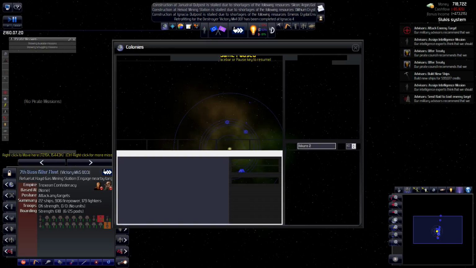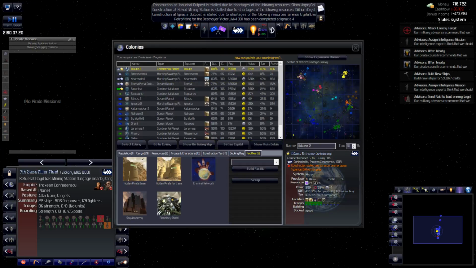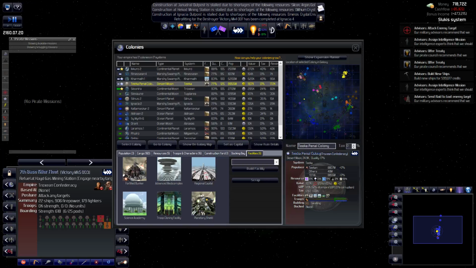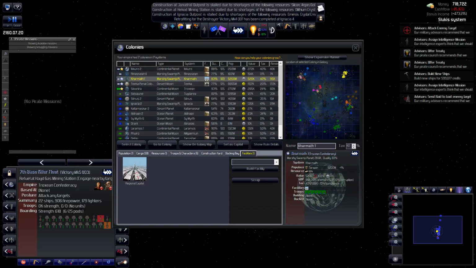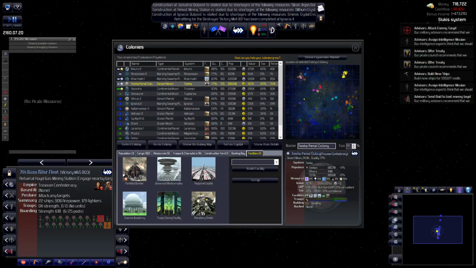Obviously the planets that we capture don't give us a lot of money. I can try to bring this to 20%, see how much money it gives us. To 40%, how happy would they be? Won't be very happy at all. 30% is fine.